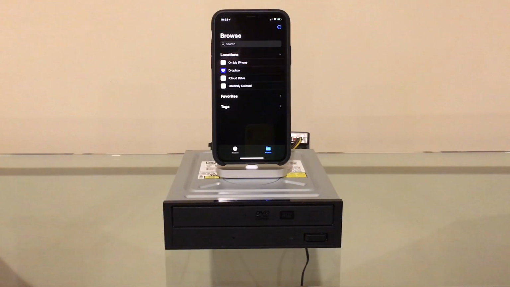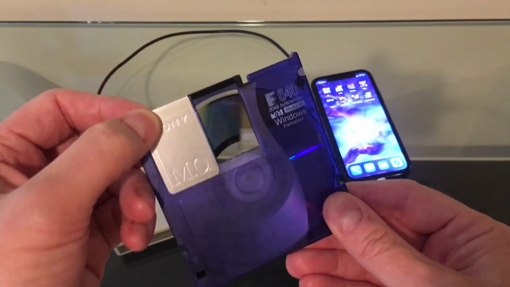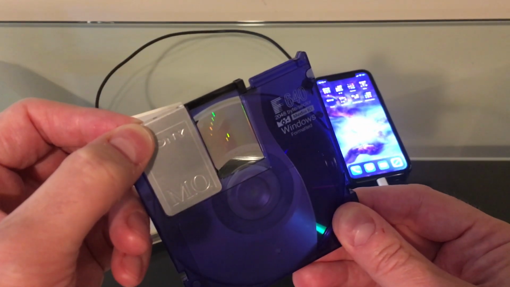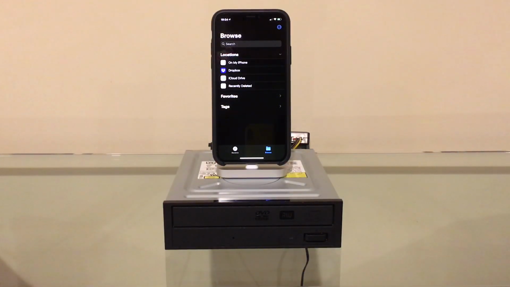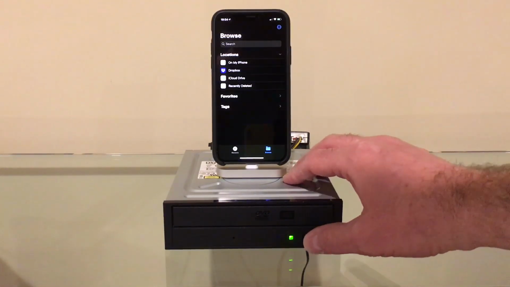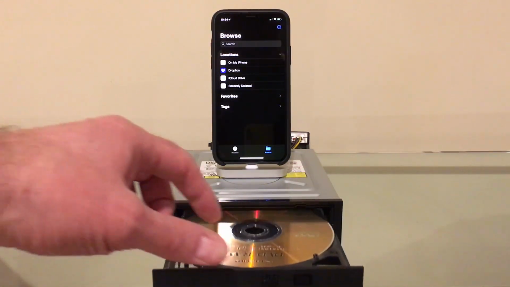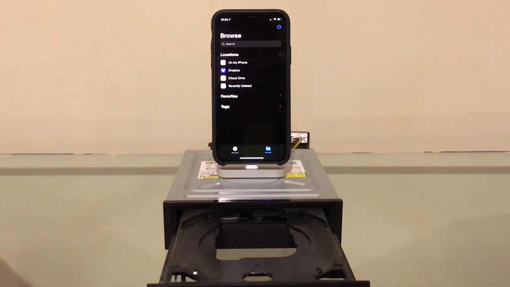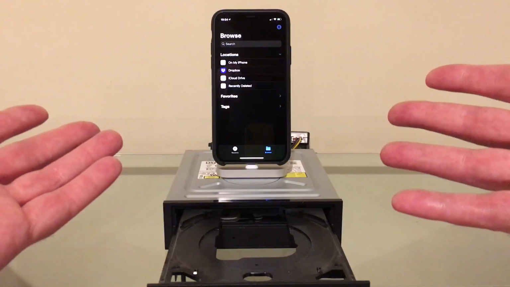Yeah, nothing. And I've tried it in HFS Plus, exFAT, and APFS, and also in a powered USB hub, and it doesn't matter. So unfortunately, this is the end of the road for trying to get an optical disc to work with the iPhone. The closest we came was the magneto-optical discs that I did a few months ago. They're partially optical. They read optically with a laser, but they write with a magnetic head. But most people, for them, what they think of as an optical disc, purely optical, are these. And yeah, will it work with the iPhone? No.